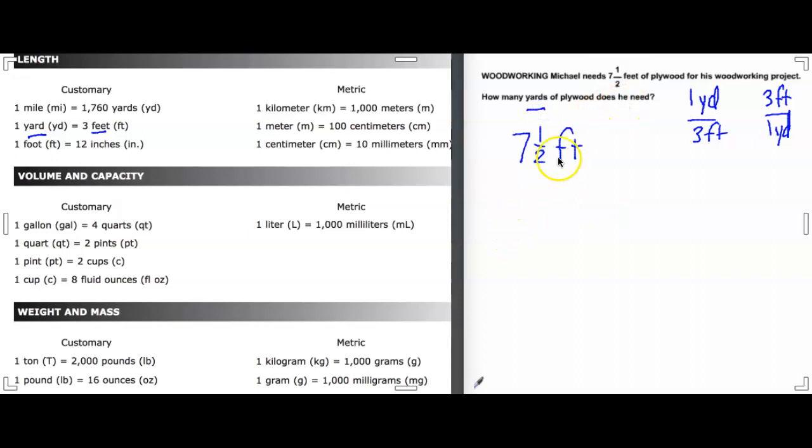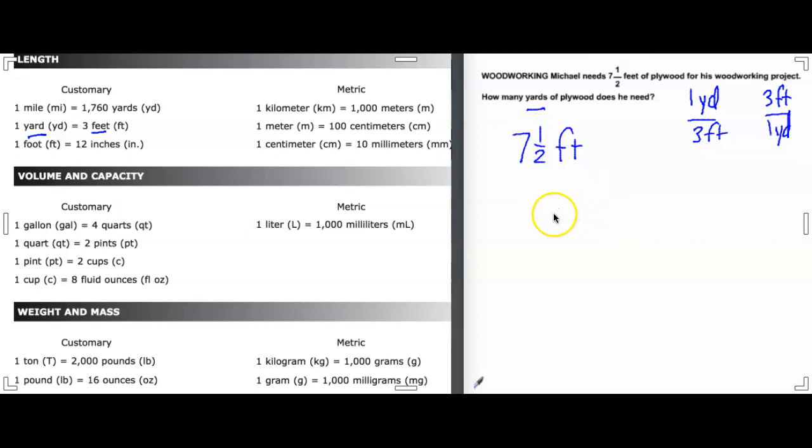All right, so before we do anything, we know we're going to end up multiplying because conversions are all about different numbers of units or dividing a larger unit into smaller units and so forth. So we're going to be using multiplication and division. And in order to do that with fractions, we have to come up with an improper fraction. So what is 7 1/2 as an improper fraction? Remember, we multiply the whole times the number of pieces and add what's left over.